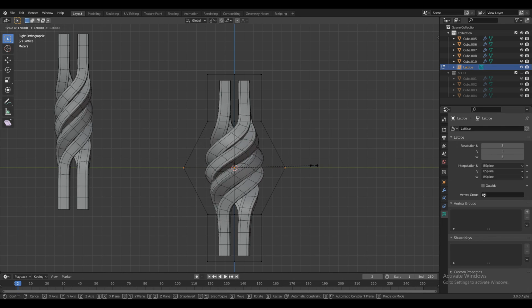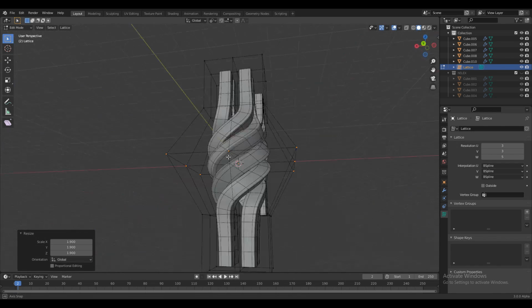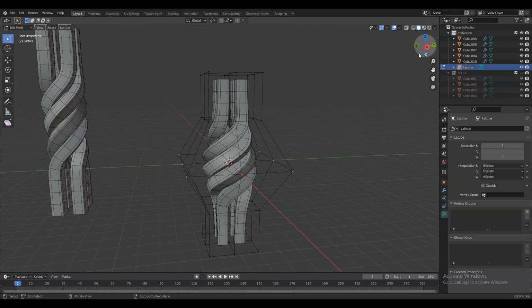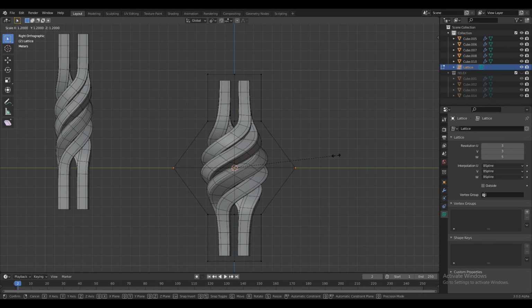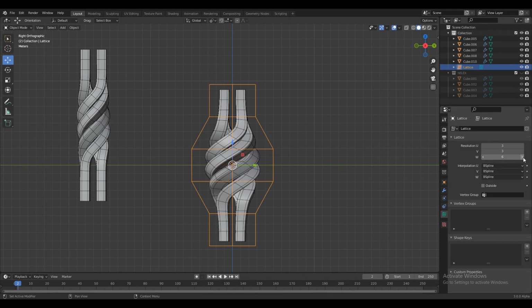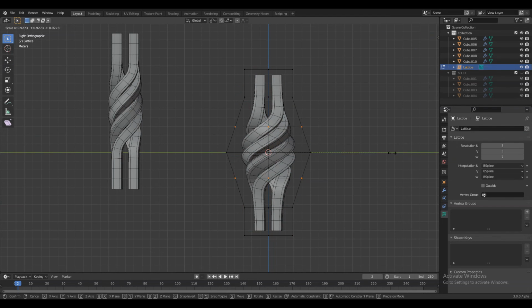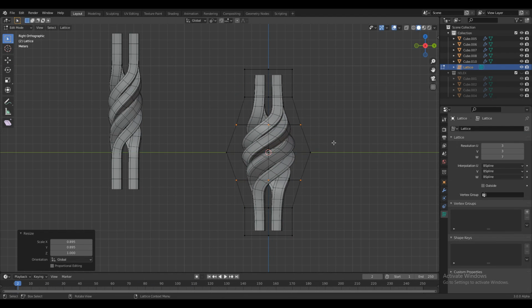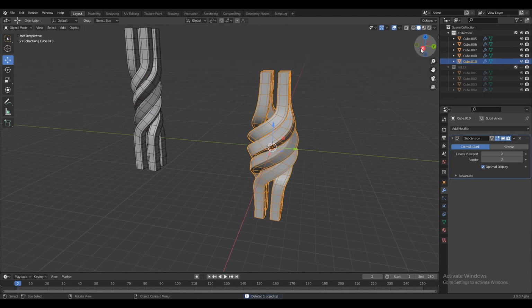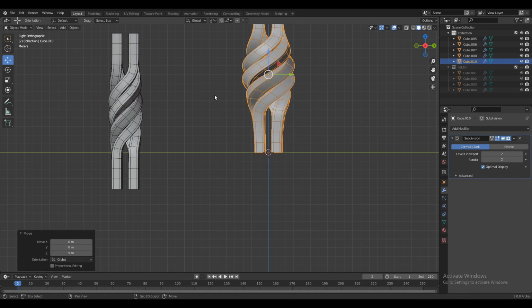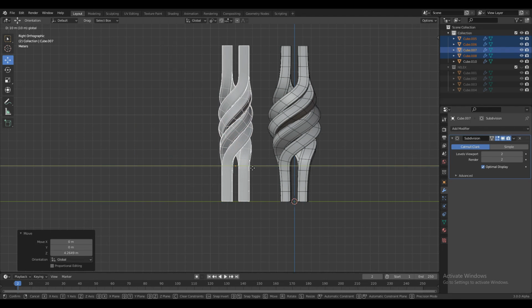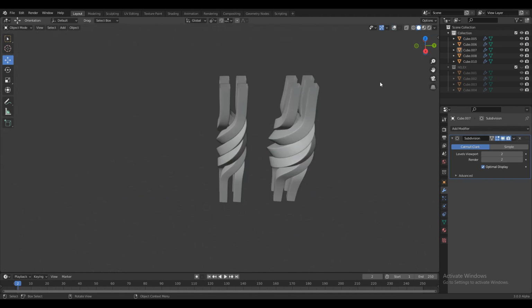So in this way you can tweak the design a little bit, tweak the form a little bit, so you will get variations. And just play with the lattice so you will get a decent form, a decent looking design there. After getting the right form, you can apply the lattice modifier and then that lattice. Now you can see we got the right decent looking form and we got the variation in it. So just take them onto the surface and you can see the topology and the form which we have created with the help of a simple cube and a few modifiers.